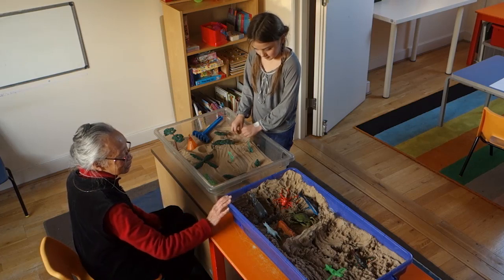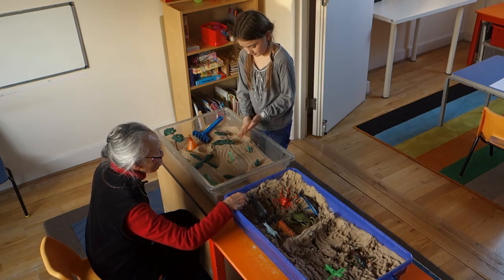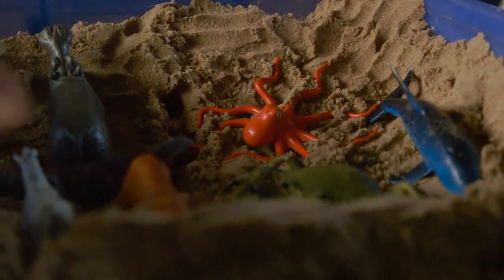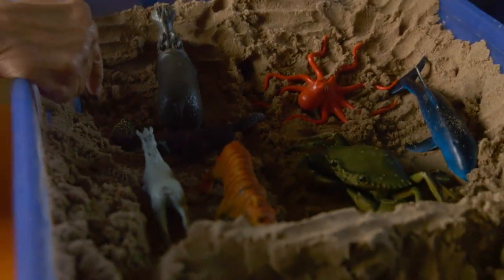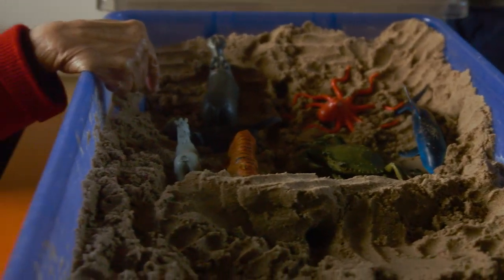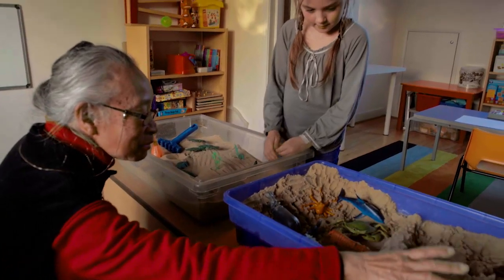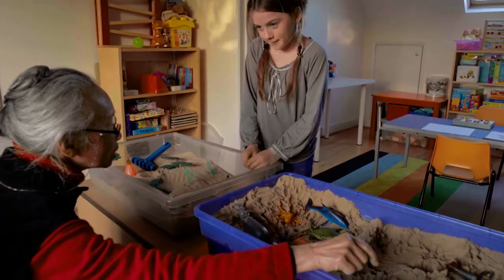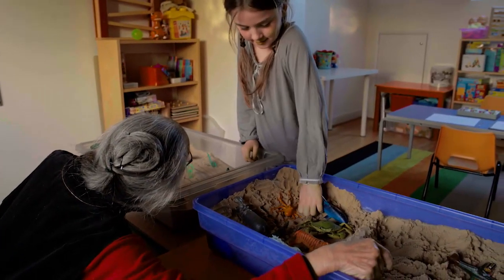Now we're back to looking at the wet sand again. That's when we were actually exploring what the different things are. And she was talking about the different sections and what they represent. So one is the desert, the other one was land, and then there's the sea, and then where the plains are is the sky. So basically she's covered the world. Initially, I think she said that where the plains were was the city, but then she changed her mind and she said it was the sky, because that surprised me slightly.